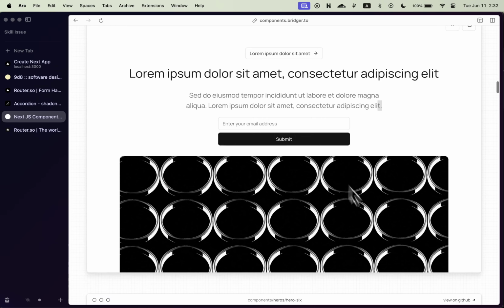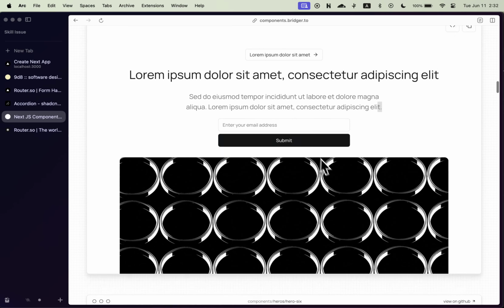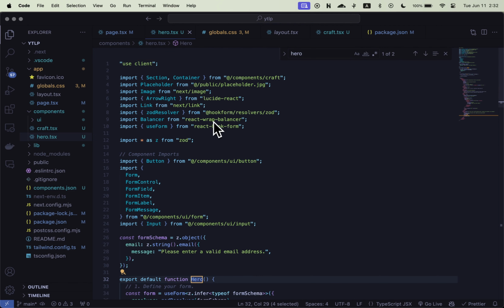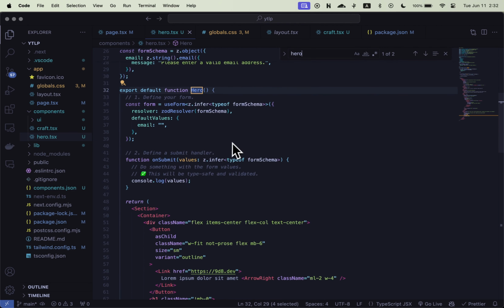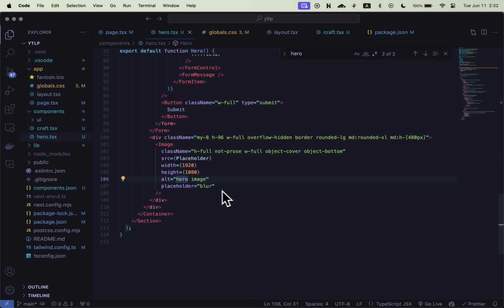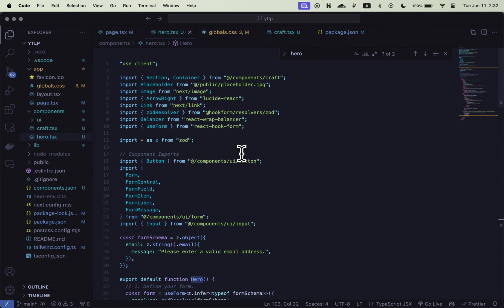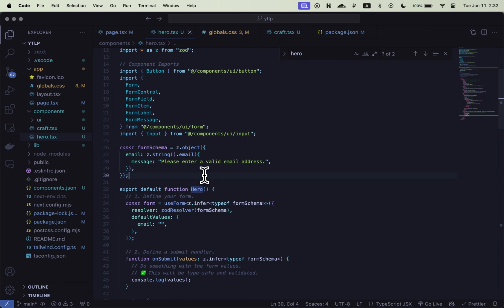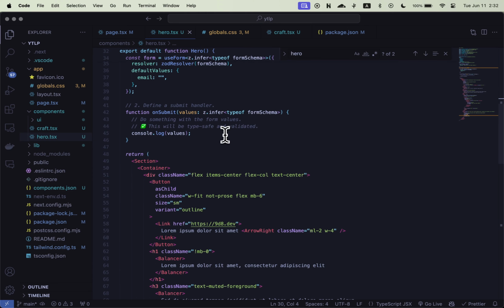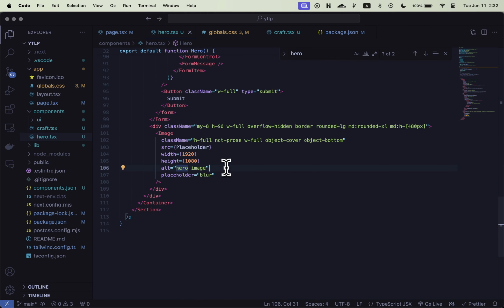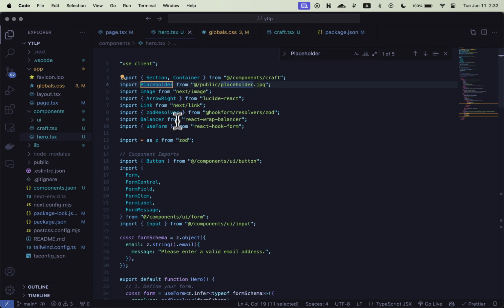Great. I think that there's a hero image here. Let's see. How are we importing that hero? Here we go. Source placeholder. Placeholder, here we go.